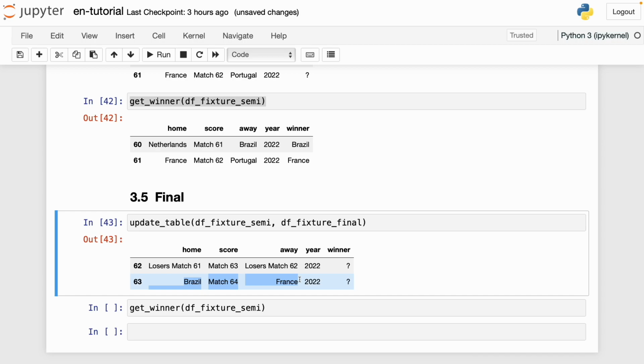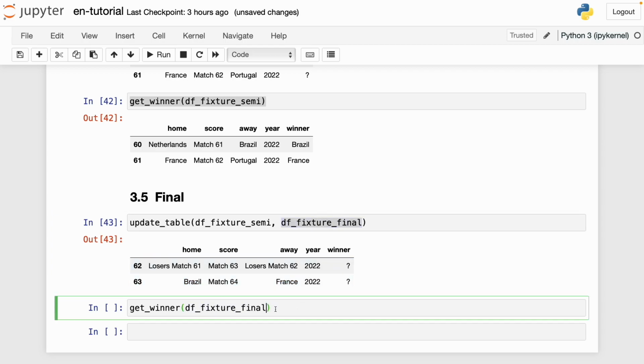After writing many lines of code and implementing the Poisson distribution and many things, we're going to know now the winner of the World Cup Qatar 2022. So here I'm going to run get winner, and inside df fixture underscore final. So this is my function and I'm going to run this.